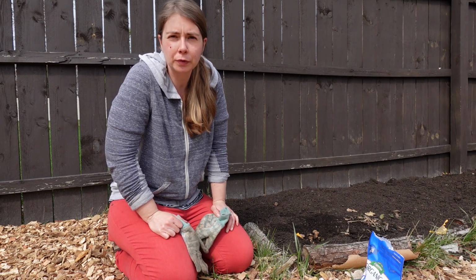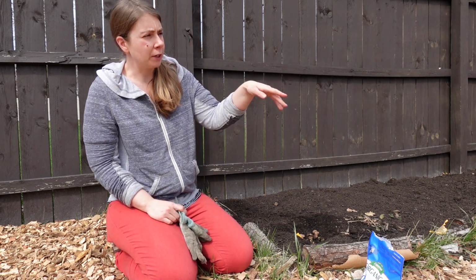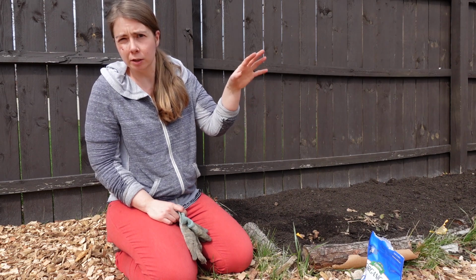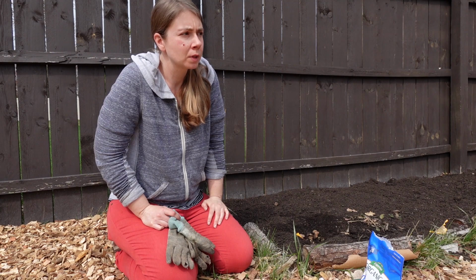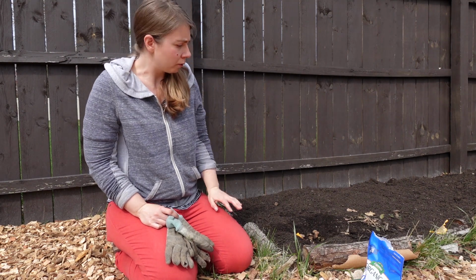Today I'm going to move a blueberry bush. It's not in a very happy place right now. It's kind of sharing a space with a potential tree. It needs more space. So I'm going to move the blueberry over here.